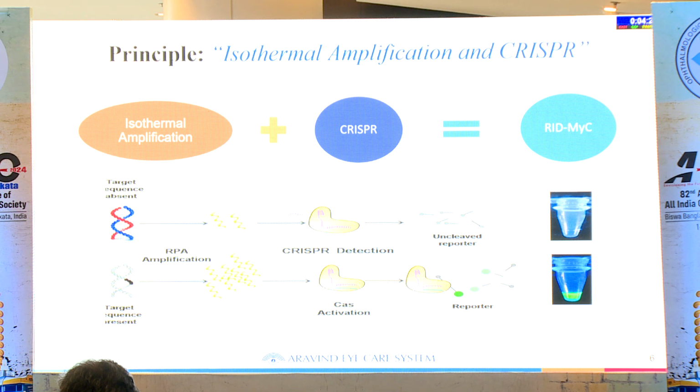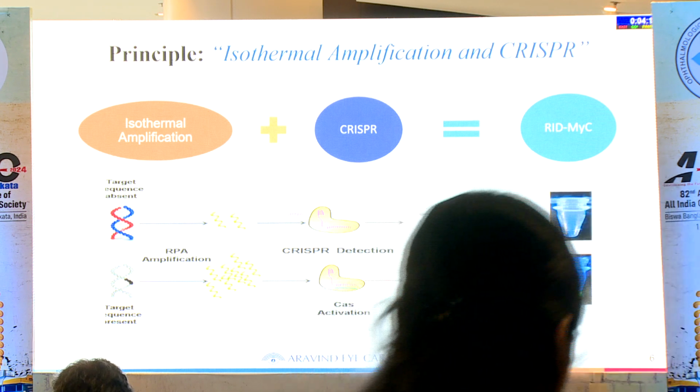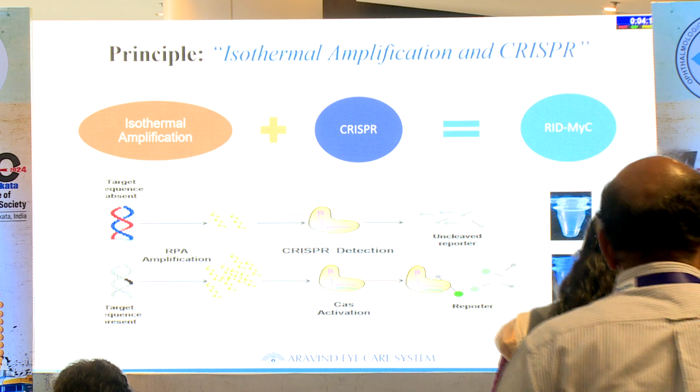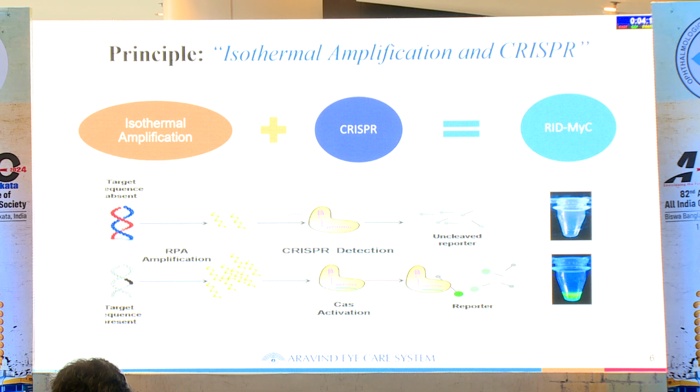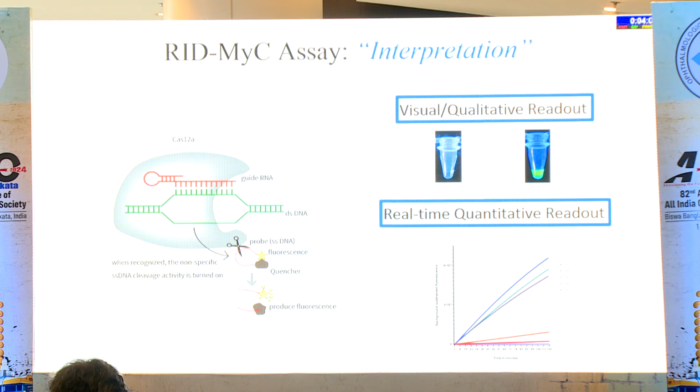This is the principle of the assay. It has two components: an isothermal amplification step, which amplifies the target fungal DNA if present, followed by the CRISPR reaction itself, which gets activated in the presence of the amplified DNA, and cleavage occurs, which is visualized as fluorescence. When the fungal DNA amplifies, it triggers the CRISPR system to cleave a fluorescent reporter. We have developed the assay for dual purposes, as a point of care test at primary healthcare settings, and as a PCR alternative in tertiary facilities. It gives a straightforward binary qualitative readout, perfect for point of care testing, and a quantitative measure in tertiary facilities.